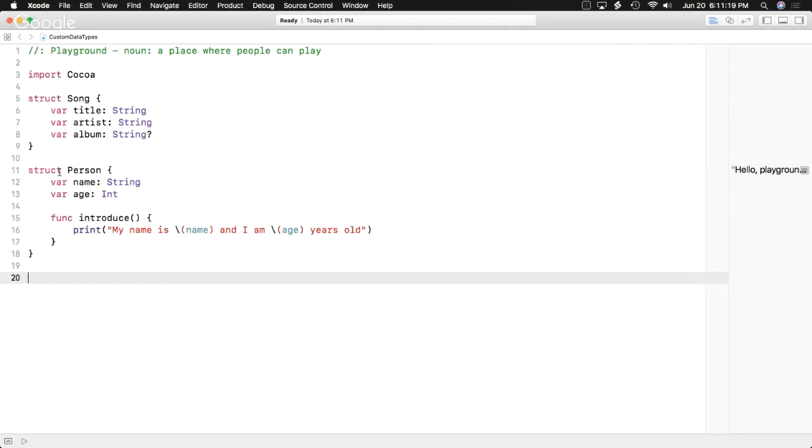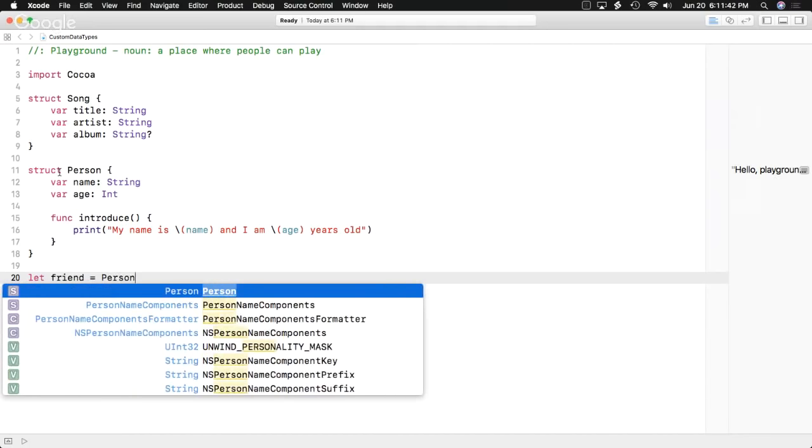So we've now got this blueprint or template for a person, but what if we want to actually create a variable that holds a person? Well, we can do that too. I'm going to create a constant called friend. And I say equals, and then how do I actually create one of these person things?